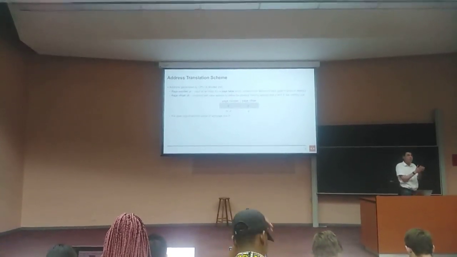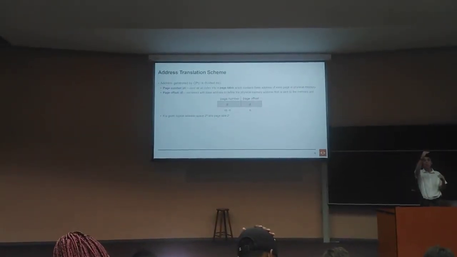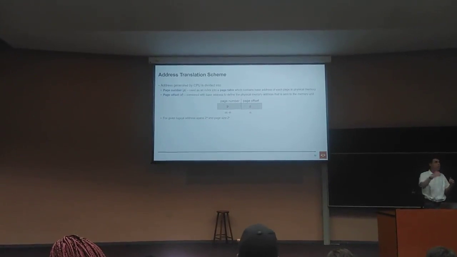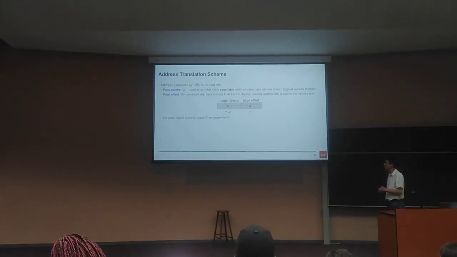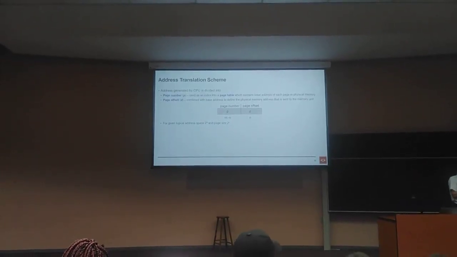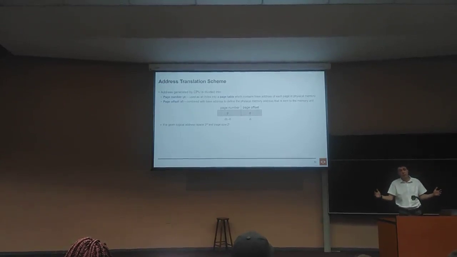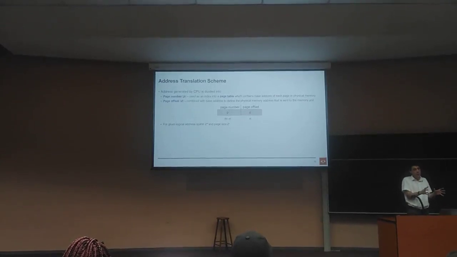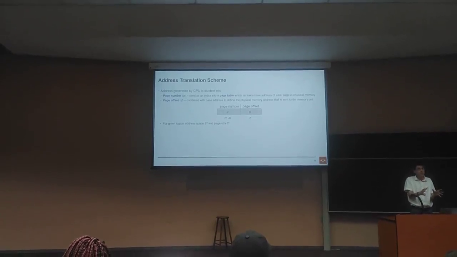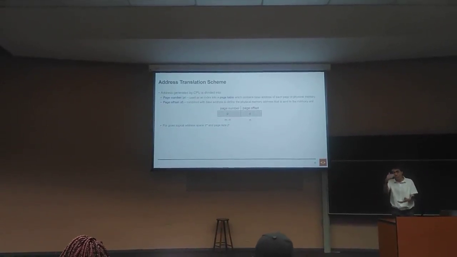The logical address we typically break up into two sections. The leftmost section describes the page number, and the rightmost side is what we call the page offset, where inside that page we will find the information that we want in the actual memory address. The page number and the page offset are typically some kind of number value. And that value, in modern computers, is a 64-bit number. So it's a very, very big number, where we then allocate a certain number of bits for the number of pages, and a certain number of bits for the size of such a page, or the number of memory addresses per page.